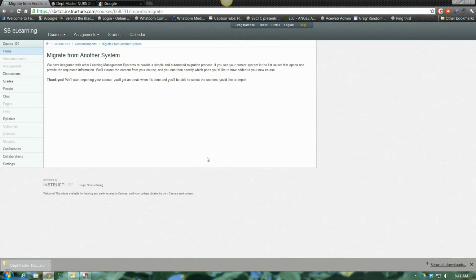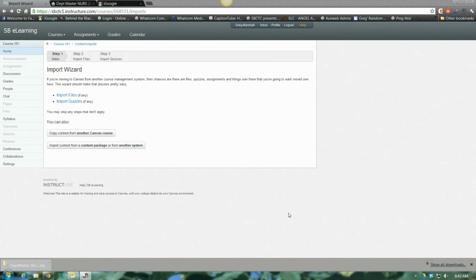So it'll take a moment as the computer processes that file. Once the import has been done, you'll get an email with links to various things you can do with the information. You can choose which parts and pieces you want to import in.